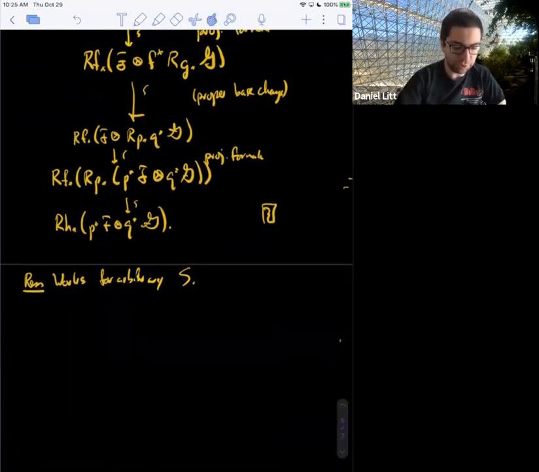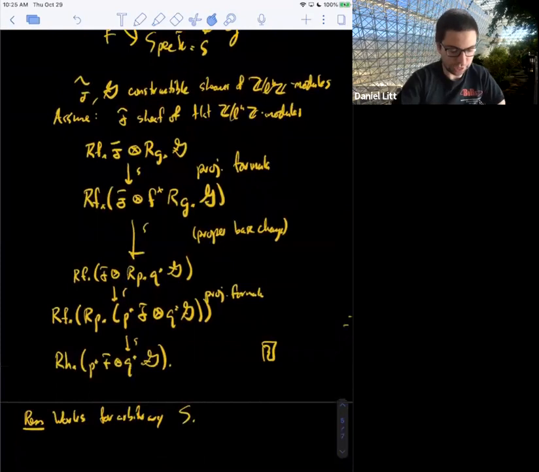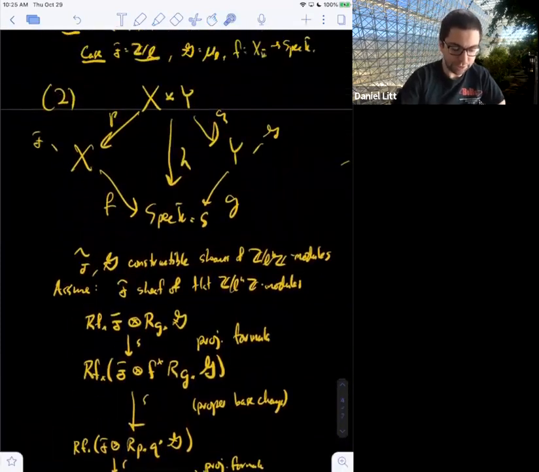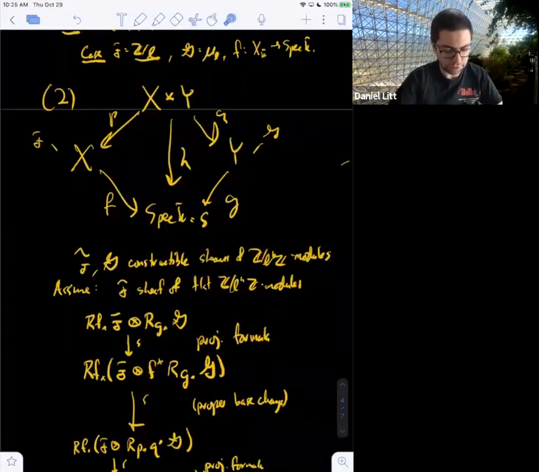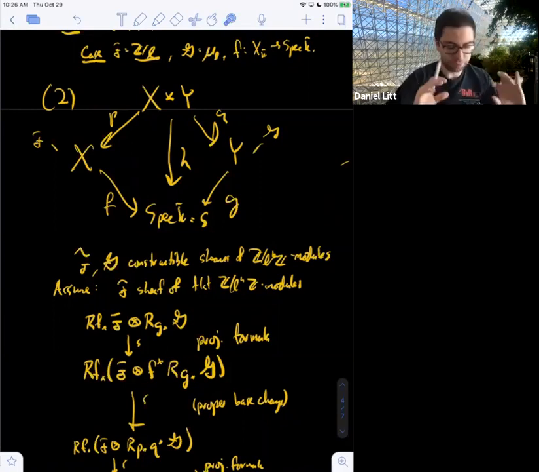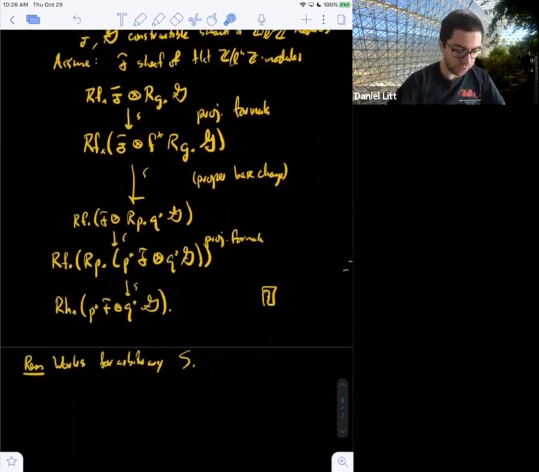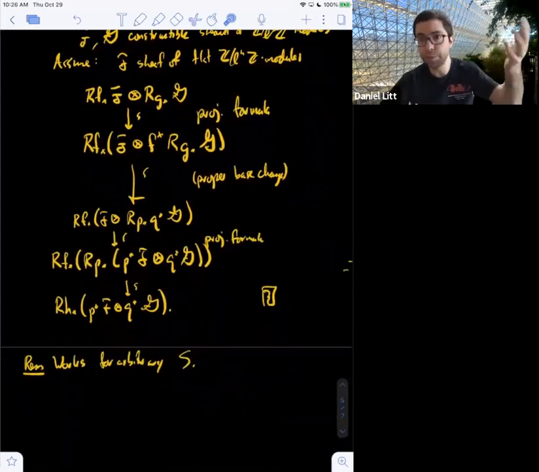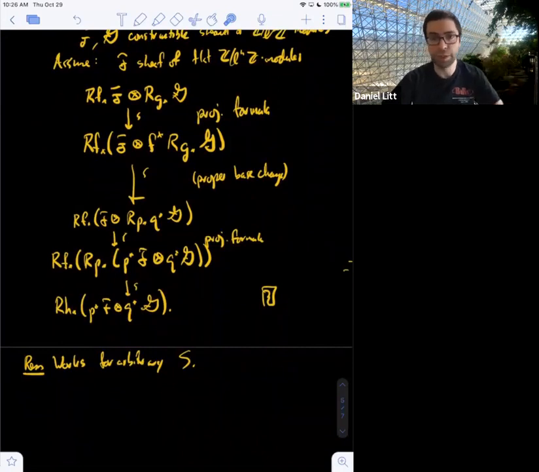In particular, Bob asked earlier if there's an analog of Kunneth over non-algebraically closed fields, and there is. But what you get is a statement about sheaves on Spec K, which are not just vector spaces; they're vector spaces with Galois representations. So what you would get is some isomorphism of complexes of sheaves on Spec K, or complexes of Galois representations. So it would be a little more complicated. In particular, if you tried to make it look explicit, you'd get some kind of spectral sequence involving Galois cohomology.